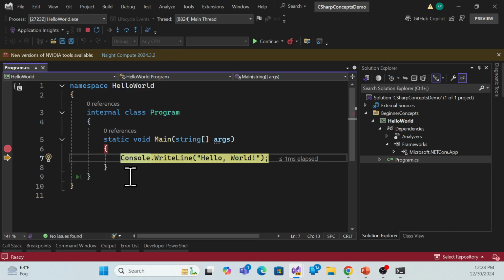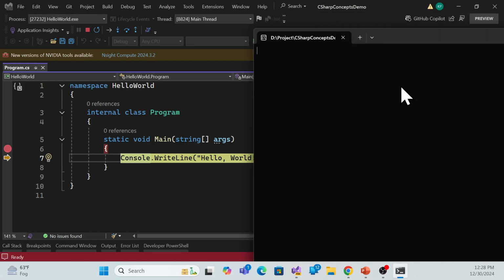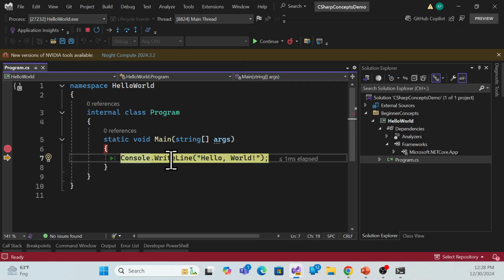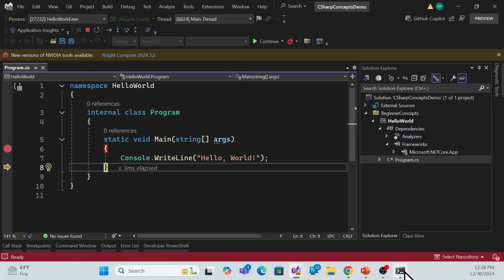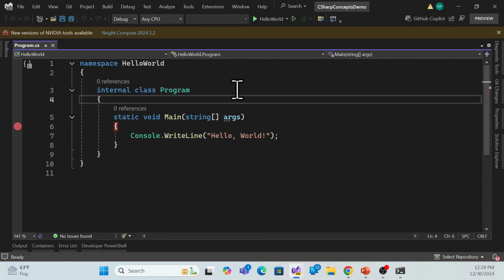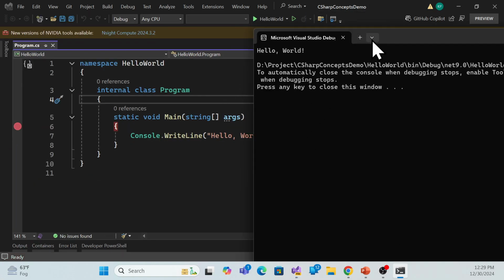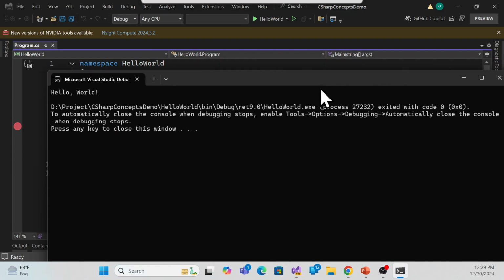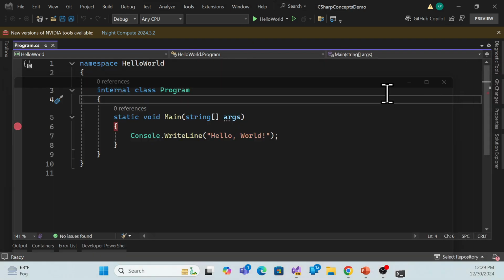So I'm using F10, and once you go again over here, so let's see, again nothing is printed, because the line execution is going over here. Once I press F10 one more time, it should be printed. Now see, because this line got executed, it got printed over there. And once you continue, you will see the complete output, right? So this is the debugging point, and this is the entry point.